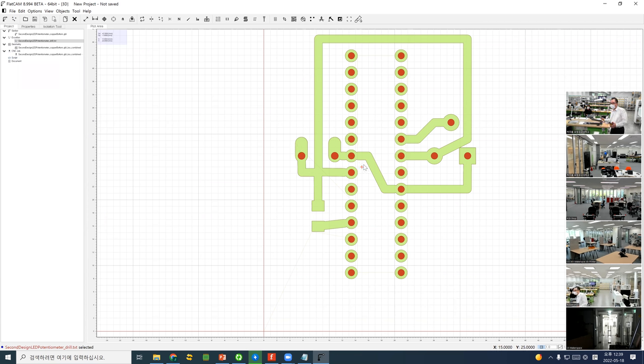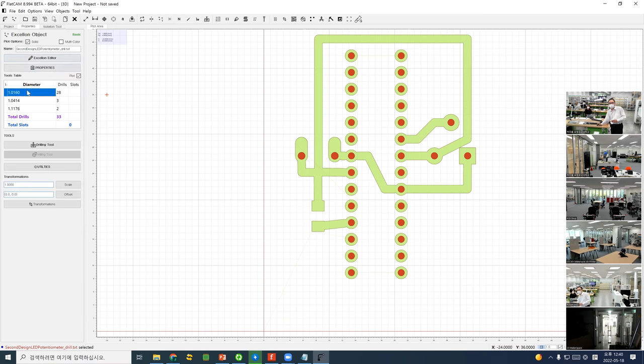And then to use this one, we need to change the end mill to a drill bit. And then if you double click this Excellon, it will ask you which drill you want to use. It really depends, but now we are going to change to a drill bit and it looks like this. So this is one of the drill bits that we are going to use. And the diameter of the end is almost 3.175. So this one is a 16th inch.